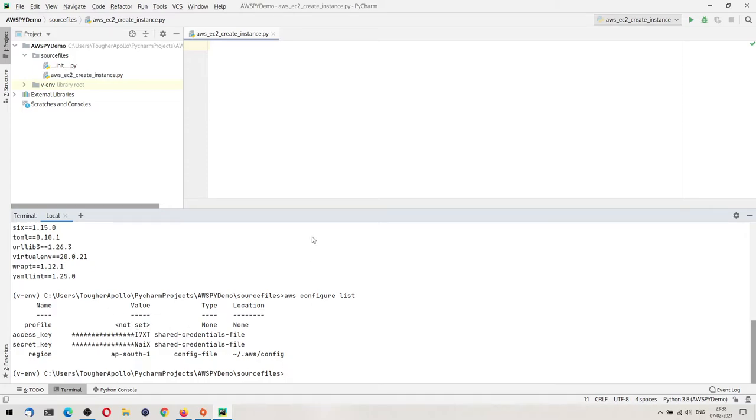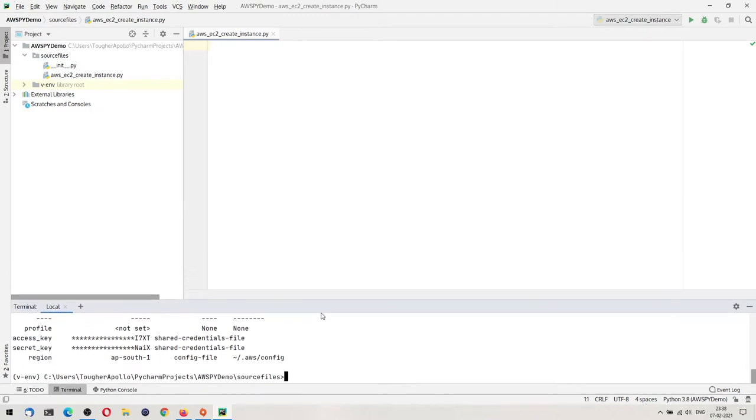But our main objective here is to create the EC2 instance, isn't it? So as we have already configured our AWS connections or the AWS environment, the next thing for us is to start off with writing the code. And this code is already available. By the time I will be uploading this video, I'll be giving you the link for the code and you can try it yourself. But make sure that you understand that any resource that you create will be chargeable.